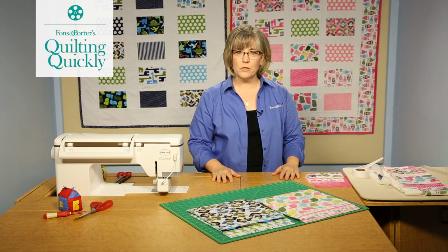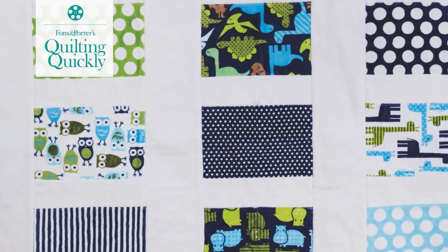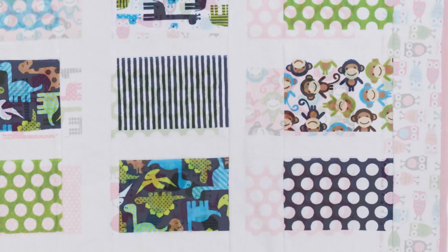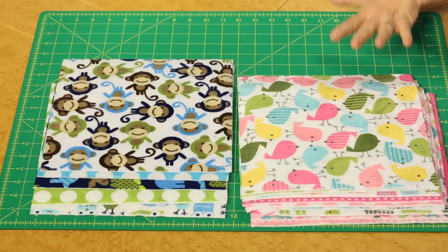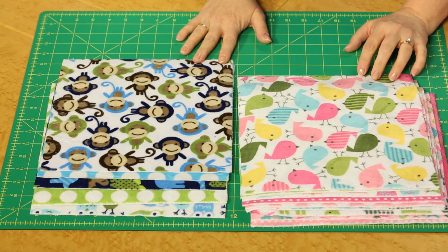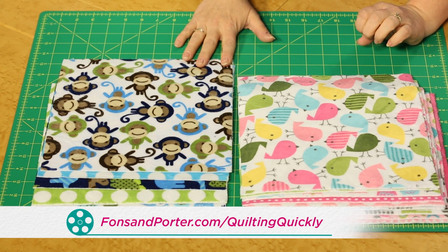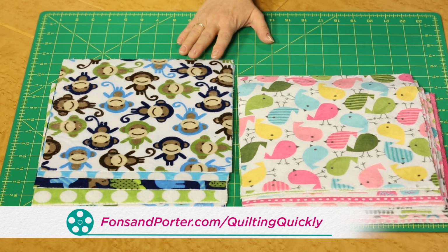In this Quilting Quickly tutorial, we're going to cover how to do a flip and sew method for two different projects from this issue. One called Stomp, which is kind of the boys' version of this quilt, and one called Tweet. What we're going to do is we're going to be working with 10-inch squares of pre-cut plush fabrics. Now for the number of squares you need and the accompanying fabric, you can visit our website for information on how to purchase this pattern. And that will give you the exact amounts for each of the two quilts.